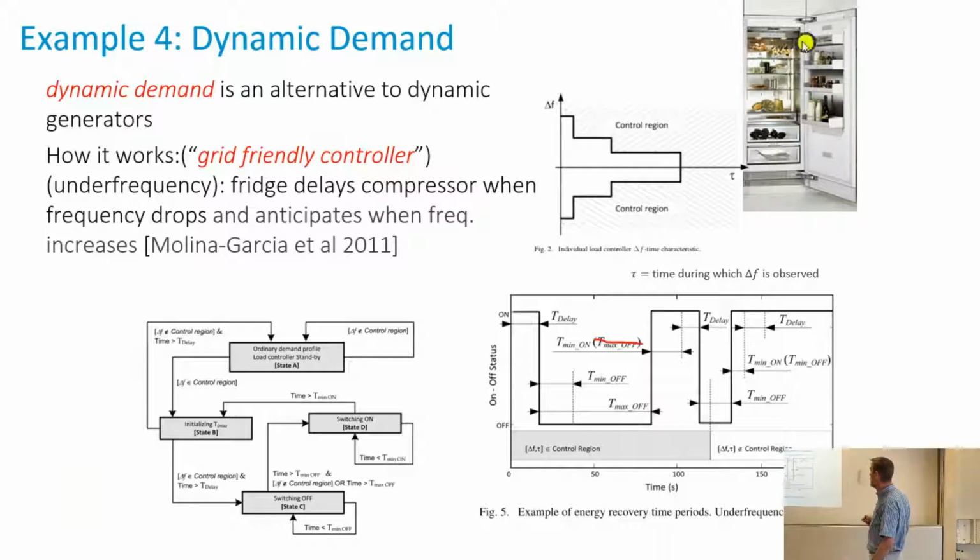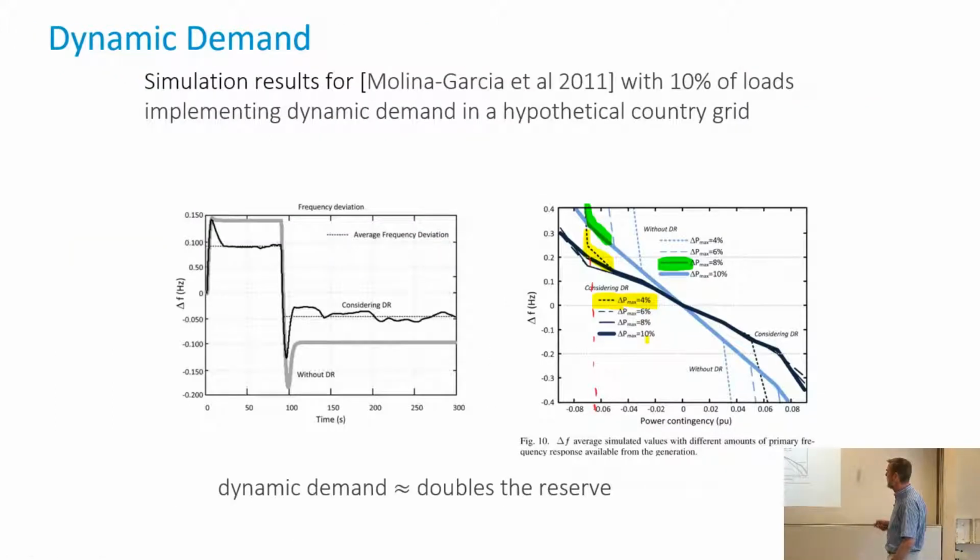Of course, you want the fridge to still work as a fridge, so it still has a thermostat, and if for some reason the temperature inside the fridge is becoming too large, the compressor will go on. So your own fridge will not be jeopardized, but we count here on the law of large numbers. If there are millions of fridges that operate in this way, this will provide some support here. This has been analyzed for the UK, exactly, assuming only 10% of the consumption would react in this way.